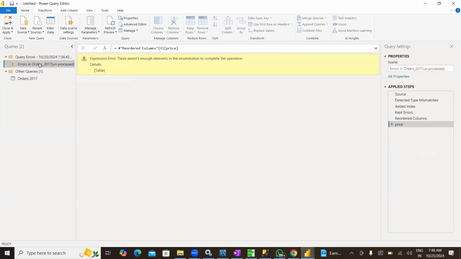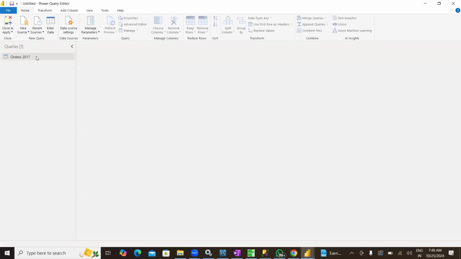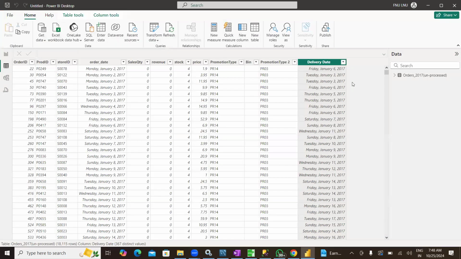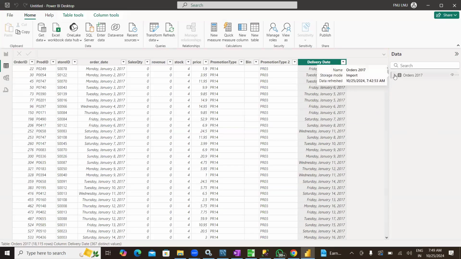So I can delete this group, so that the group as well as the query within it, the error table, is also deleted. Then I'll click on Close and Apply so that this data will be loaded into Power BI Desktop.